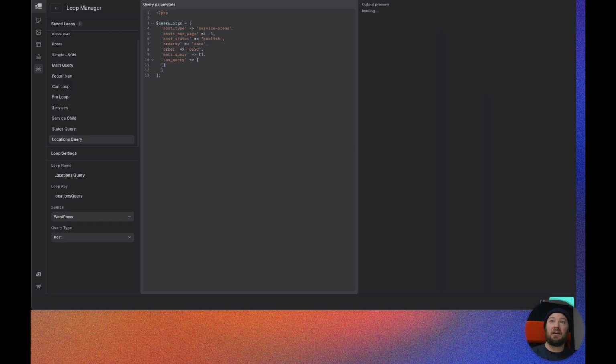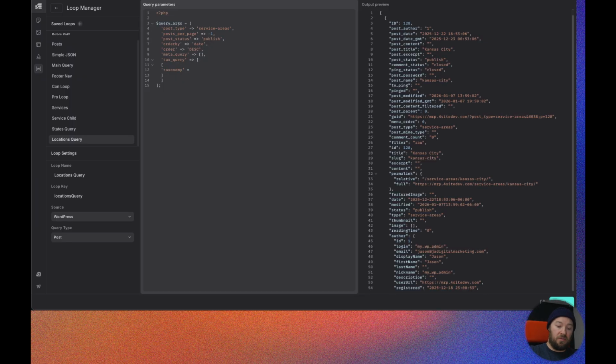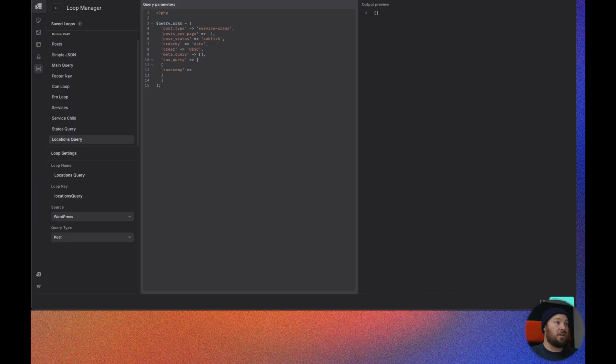So we're going to add 2 new square brackets, and we're going to go single quotes and taxonomy equals the forward caret, and I want this to be my state, comma. I'm going to hit enter.